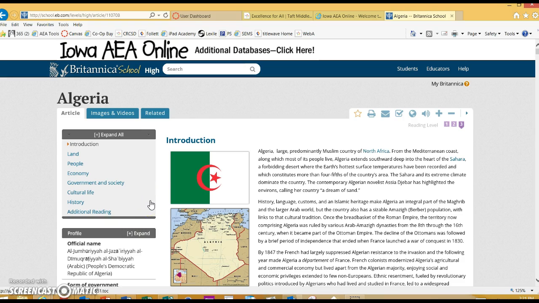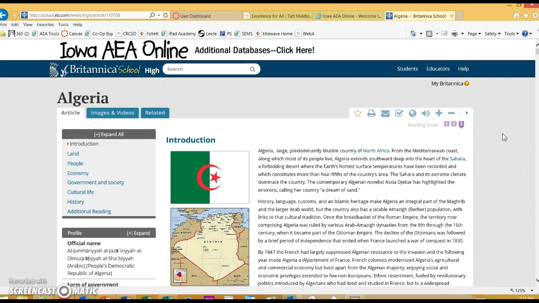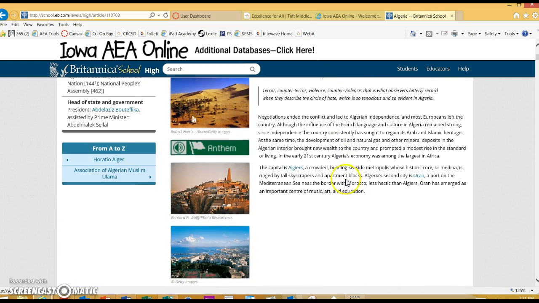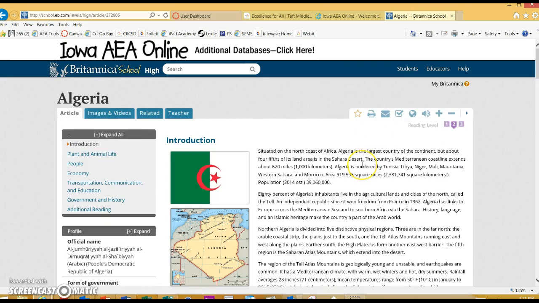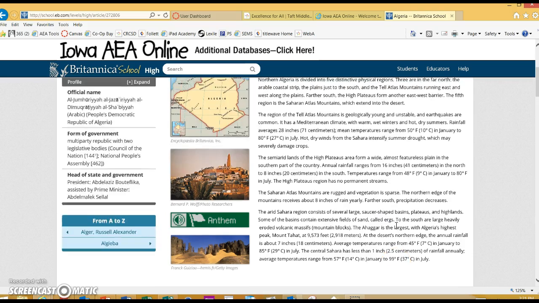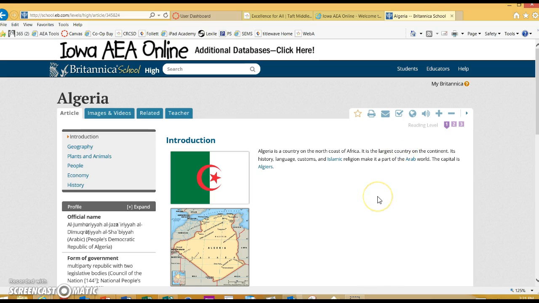So I asked you to go ahead and use the high school edition. I want to point out what the differences are between high school, middle, and elementary. We're going to just take a look at the introduction and just the length of it. So here's the high school introduction, and it's several paragraphs long. And if I click over here where it says reading level and I click to 2, this is the middle school introduction. So it is a little shorter by maybe a paragraph or so. And if I click the 1, it takes me down to what they consider the elementary introduction, which takes it down to just a couple sentences.